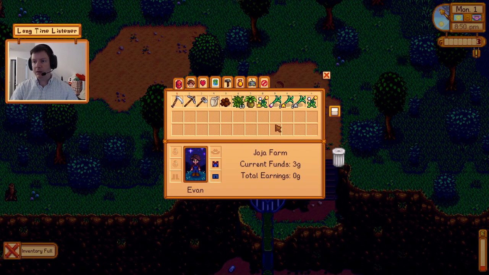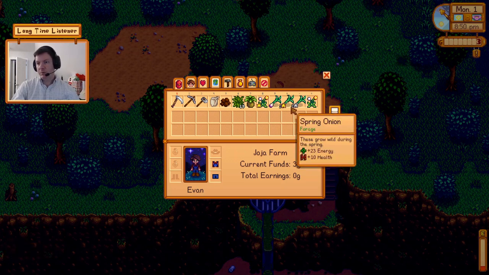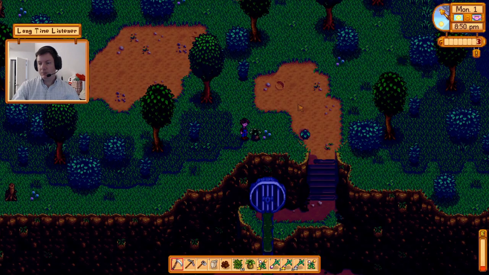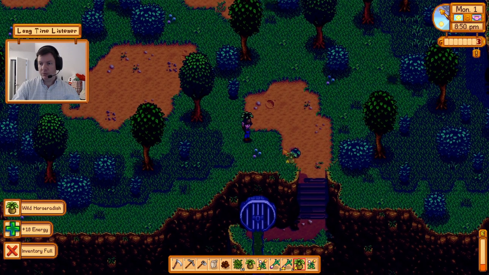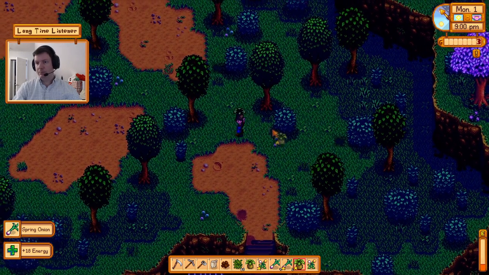And oh man, that's no bueno. I got too much stuff. So here's what we're gonna do. We are gonna eat some stuff because I could use the energy anyway. So we're gonna eat that. Now I can pick up this horseradish, and I can pick up that spring onion.